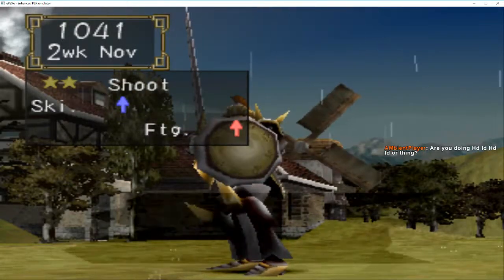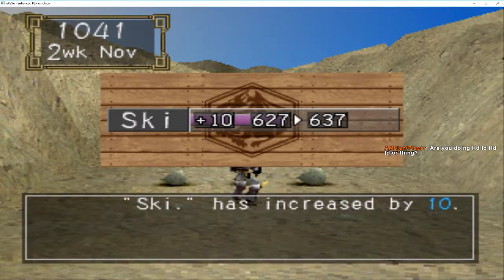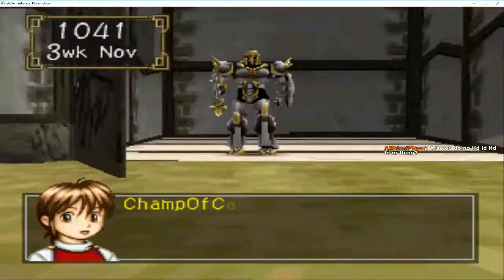I just gave him a mint leaf, so there. 10 skill, what do we need? 30 more skills before he hits 900 plus.